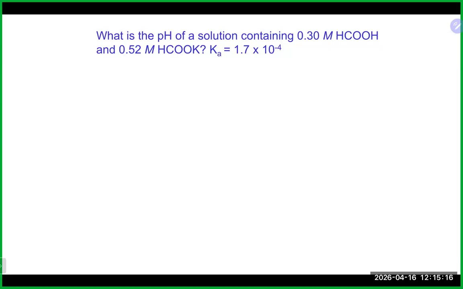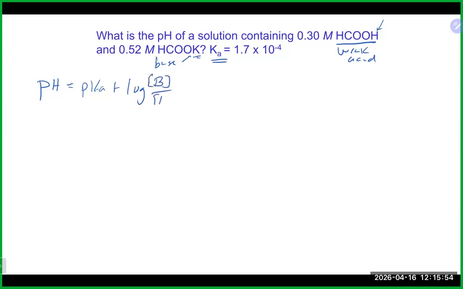All right, let's take a look. So again, we have 0.3 molar formic acid. I know that's a weak acid because I have a Ka value. I also know that's the acid because it's got an extra hydrogen. This one's missing, by the way. This also has the potassium in there, which tells me this is more like a base situation. And if you recognize it as a common ion, you could definitely go into the Henderson-Hasselbalch equation, which would be pH is equal to pKa plus the log of the base over the acid.